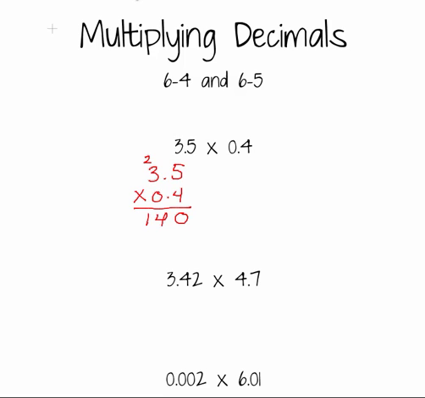Now here's the trick. You have to count how many digits are to the right of the decimal in the problem. Well, there's 1 to the right of the decimal in that number, and there's a second one, 2, because there's 1 to the right of the decimal in this number. Well, down in the answer, we need to make the same number of digits to the right of the decimal as in the problem. So there's 2 in the problem, so down below we have to make sure there are 2. That means the decimal would go right here between the 1 and the 4. So that means our answer is 1.4.